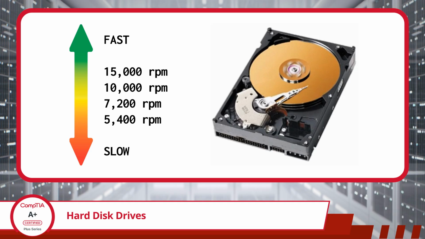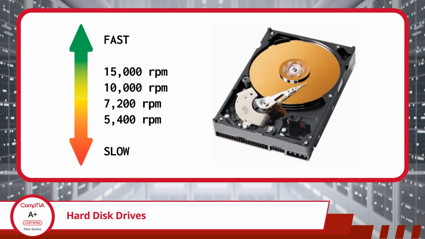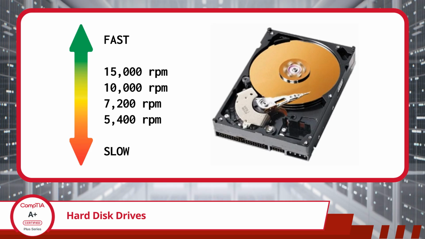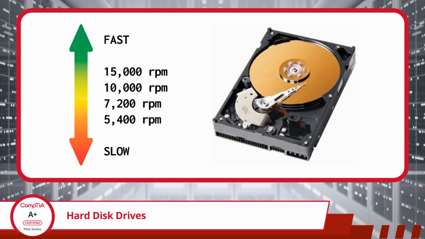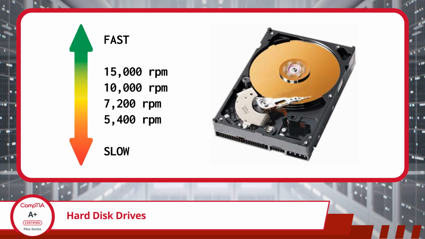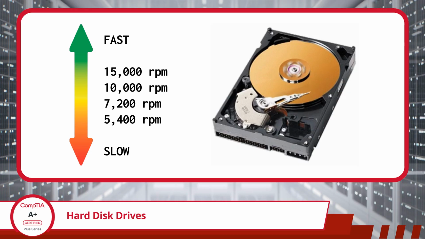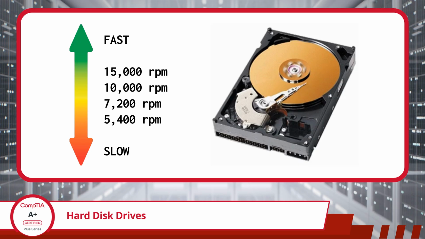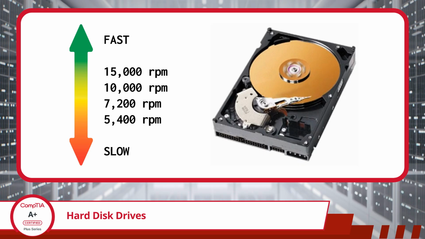With all other factors being equal, higher RPMs generally translate into faster access times, because the read and write head can traverse the spinning platter more swiftly, reaching the desired data on the disk more rapidly. For instance, consider a hard drive operating at 7,200 RPM. It typically boasts quicker read and write speeds compared to one spinning at 5,400 RPM. Similarly, HDDs with even higher speeds, such as 10,000 or even 15,000 RPM, further enhance access times, facilitating faster data retrieval and storage operations.